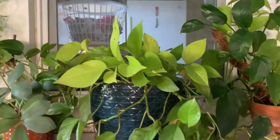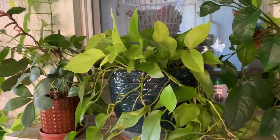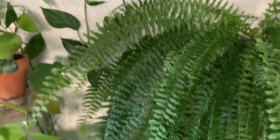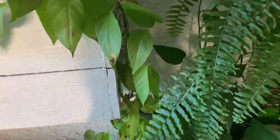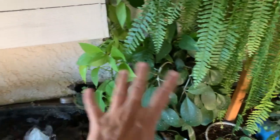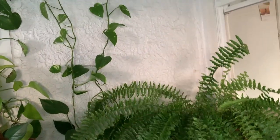I need to do some maintenance out here on my plants and on the actual room. I told you last week I had to cut down a bunch of the philodendron or the pothos that I had all around because it was looking shabby. But this part's looking really good. Maybe rather than having that one trail down — it's getting kind of congested — I'll put it up over here.